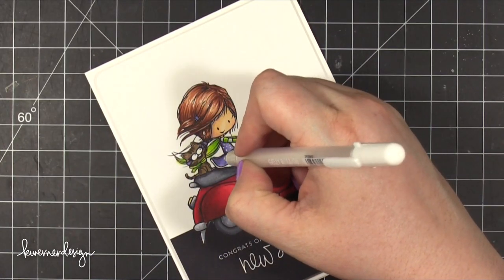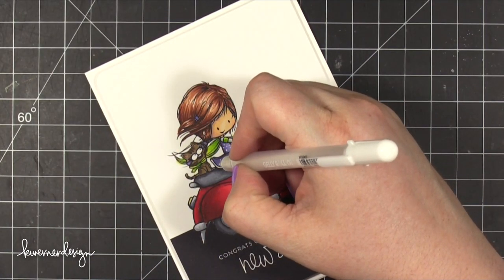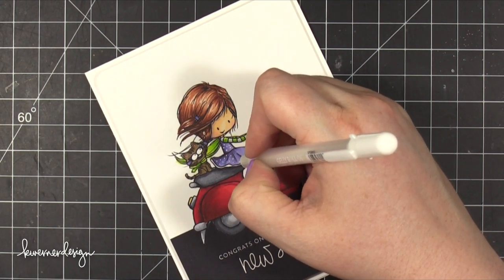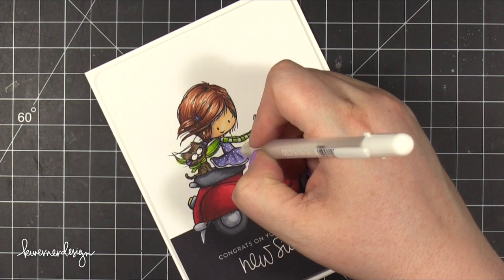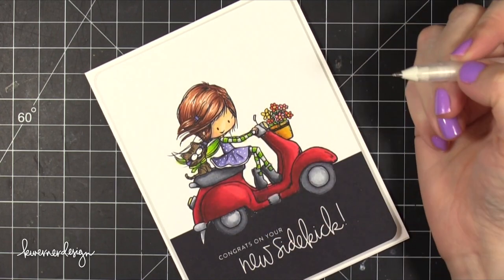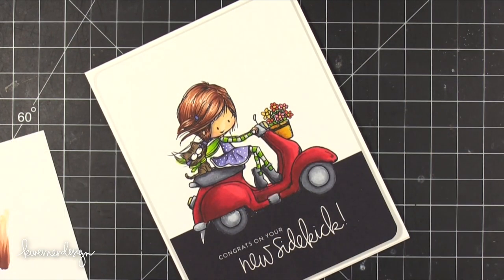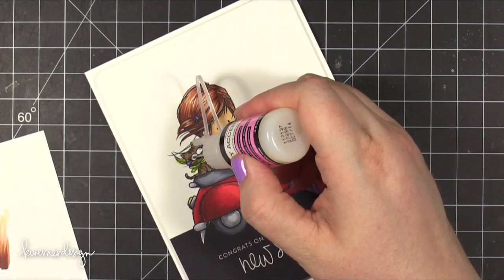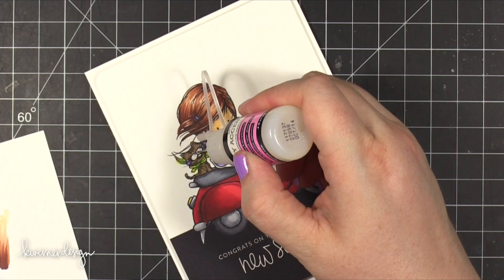I used my white jelly roll pen to add some polka dots to her dress. And then I also took a Wink of Stella. Actually, no, I didn't do this quite yet. First, I did glossy accents. I took some glossy accents and coated the cat's goggles because the cat is wearing some goggles. And I also coated the portion of the wheels.